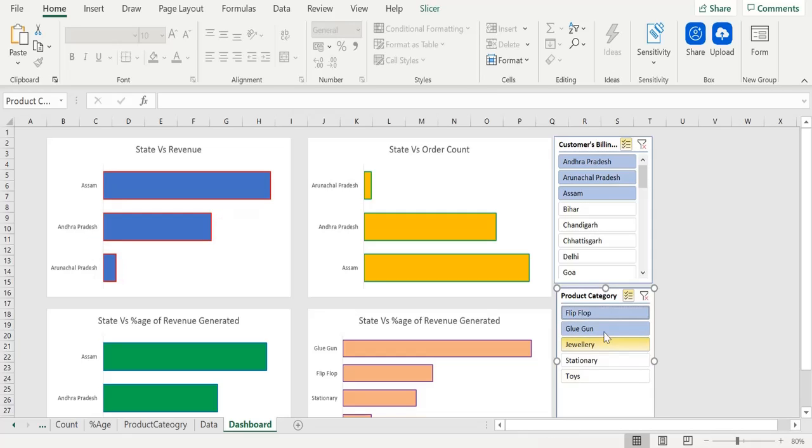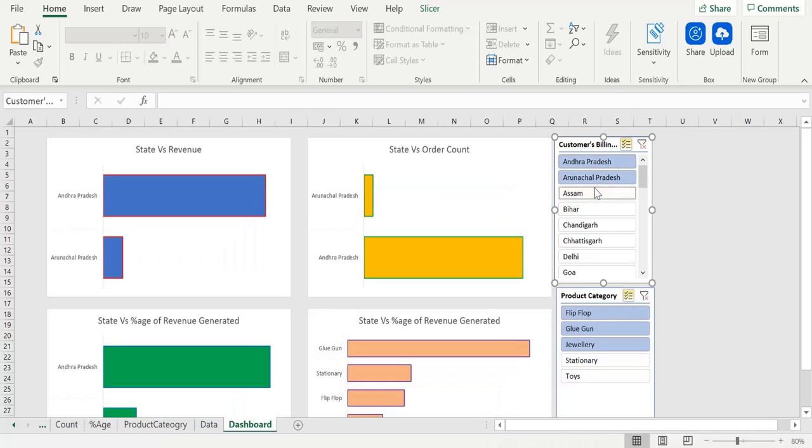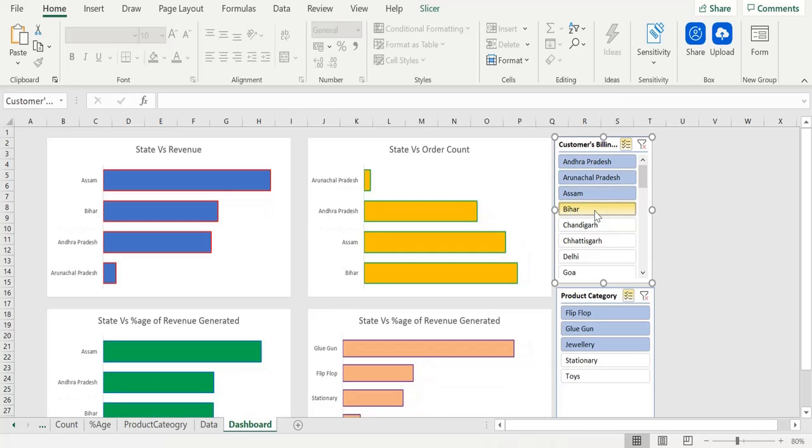When you do that, it will start allowing you to select different product categories. Same way for customer billing: if you want to select multiple, just right click on the slicer and say multi-select. As soon as you do, it will allow you to select multiple options in states and multiple options in product category.